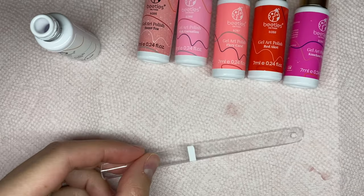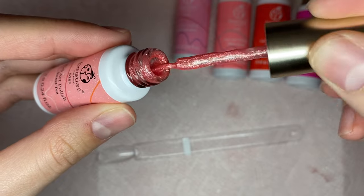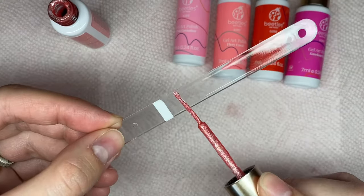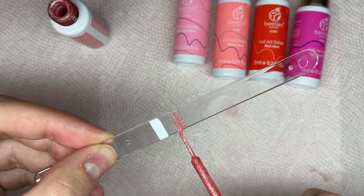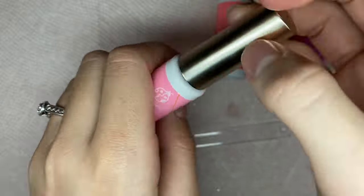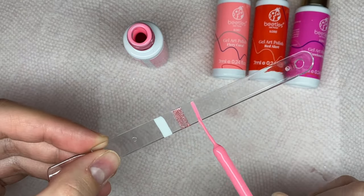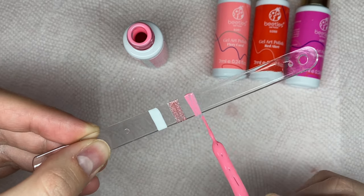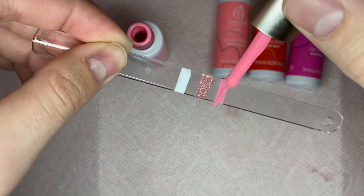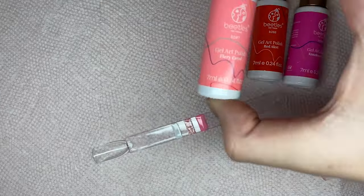I really like gel art liners because they are very convenient and easy to use when it comes to doing nail art. I love that it is very convenient and you already have the liner brush built into the gel polish instead of using a palette and then dipping in a separate line art brush. So I really love liners. I have tried McCart's gel liners in the past. I've tried Burano's gel liners in the past. And I just love that companies are starting to come out with gel liners a lot more. And I was super excited that I got to try these Beetles gel liners.